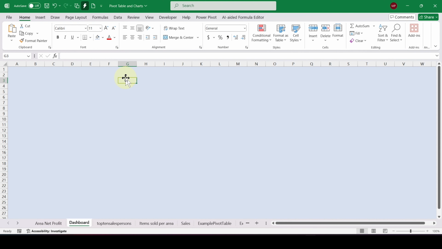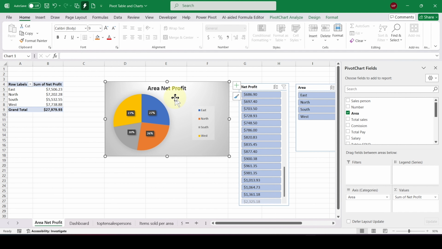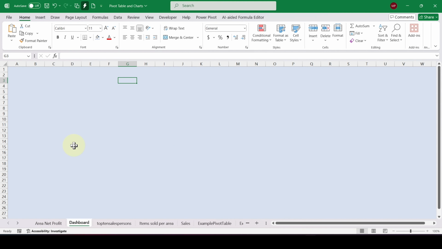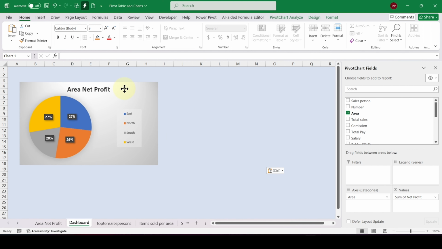So what we are going to do now is go to the first scenario that we have created. I'm going to select the chart, Control plus C, come to the dashboard spreadsheet, Control plus V, and I'll just move it into the position that I want. I'll just put it here.